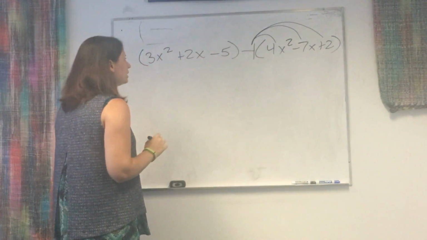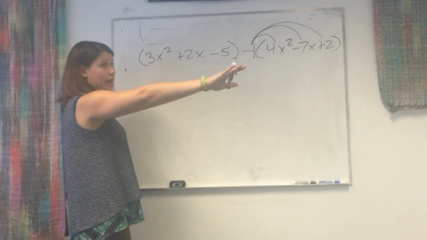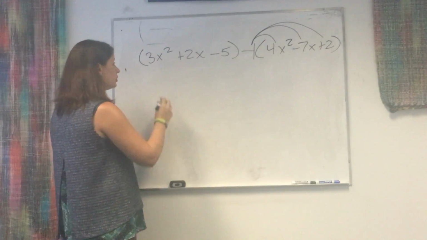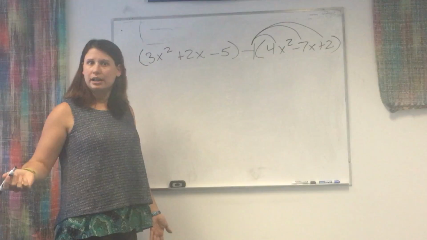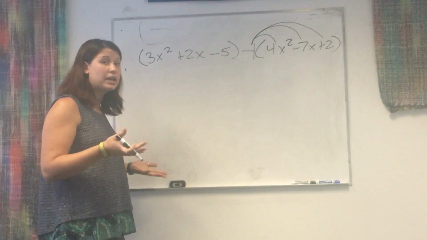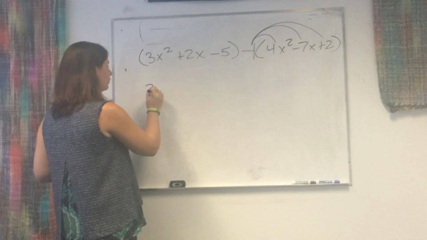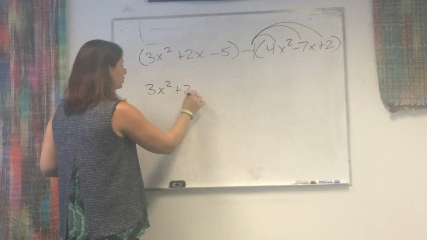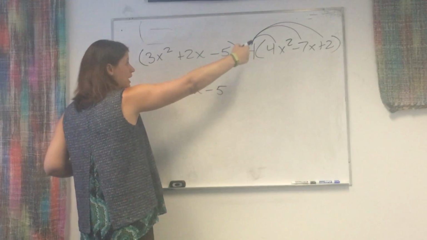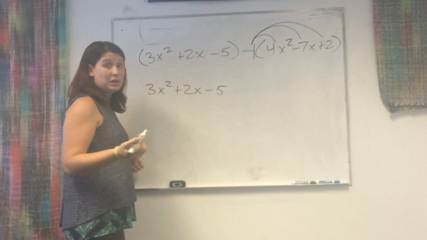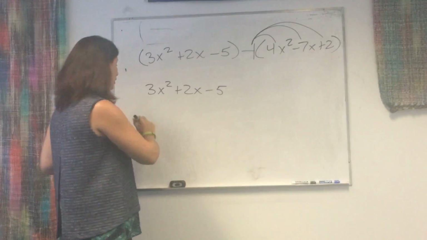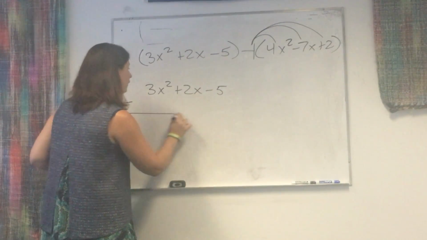So if we rewrite this, we can rewrite it exactly how it is, or we can rewrite it into that second method that we used for the addition. I personally kind of like that second method, but if you don't, then it really doesn't matter. Either way will get you to the same place. So we have 3x squared plus 2x minus 5. And then, because after we take the subtraction through, really we're adding then. We've already distributed the negative throughout, so we can add now.